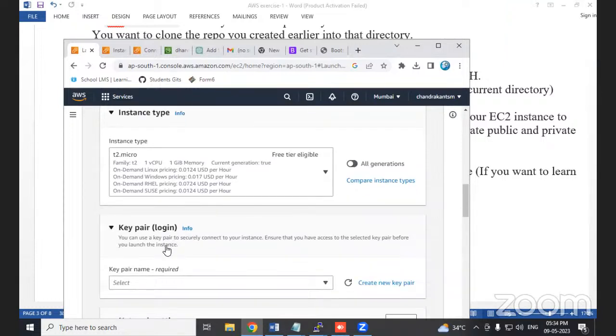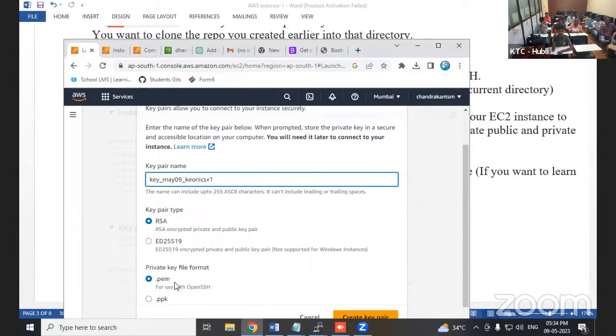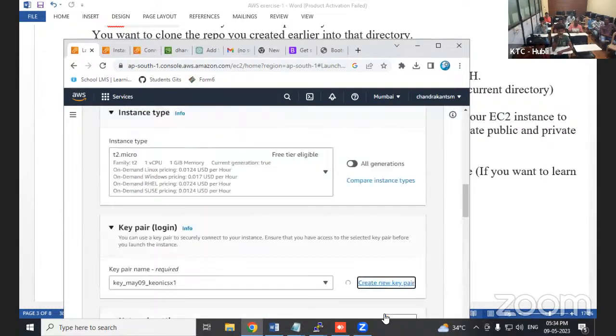After that, we will select a key pair name. We will create a new key pair.